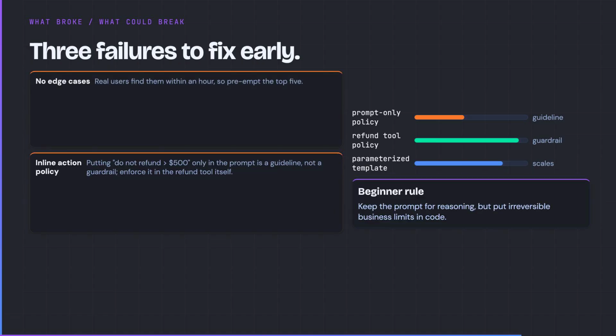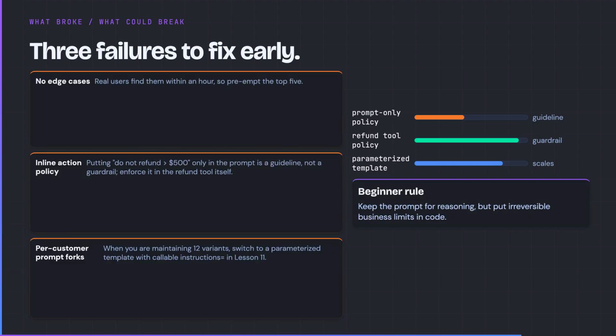Inline action policy is not enough. The prompt can say do not refund over $500, but the refund tool itself must enforce the limit. Per-customer prompt forks do not scale. When 12 variants appear, switch to a parameterized template with callable instructions, covered in lesson 11.